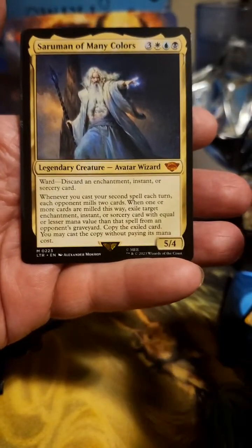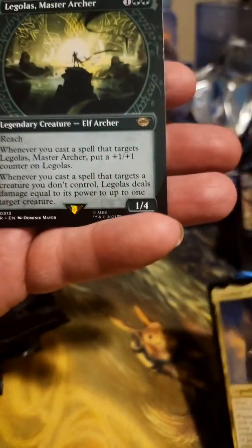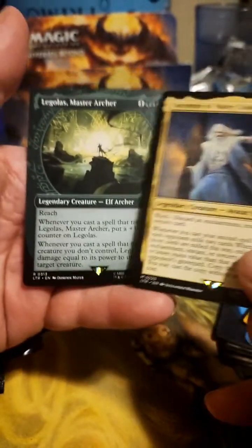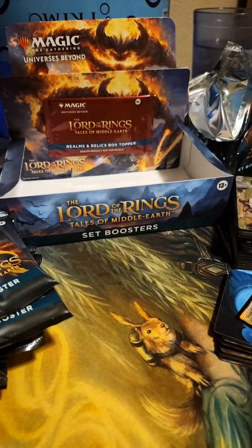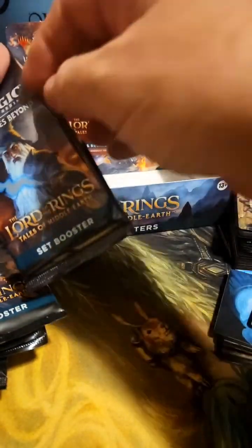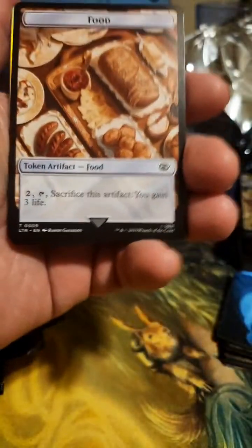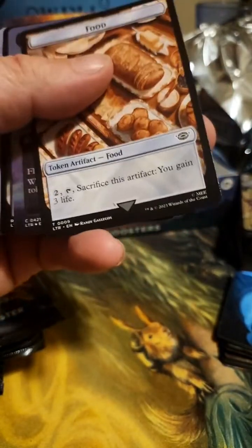Saruman of Many Colors and Legolas, Master Archer, showcase. 2 good cards right there. Take that all day. That's fantastic. Okay, there we go. Nice and easy on the open. Well, we're still hoping. We're still hoping because I think we've gotten 1 mythic.